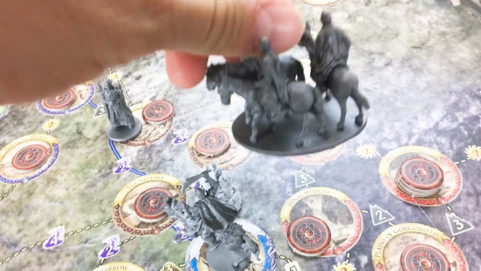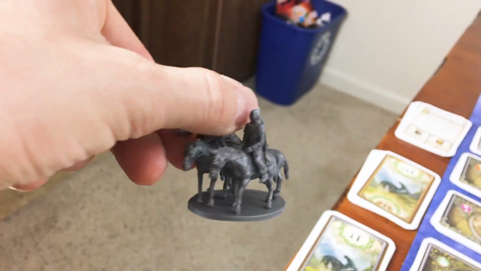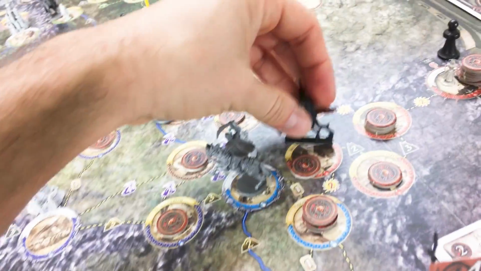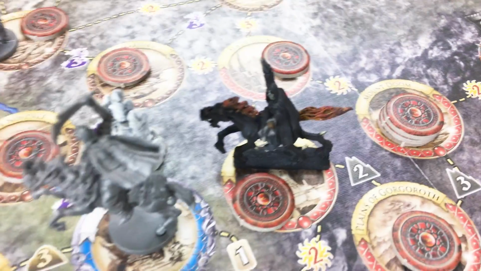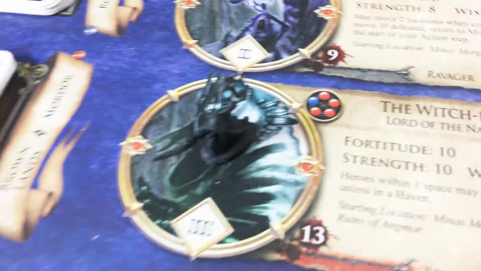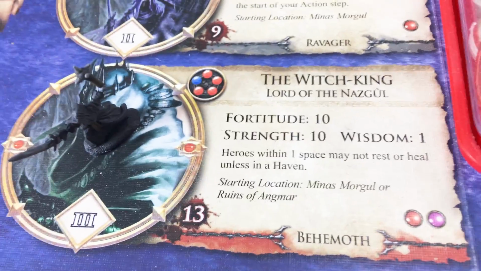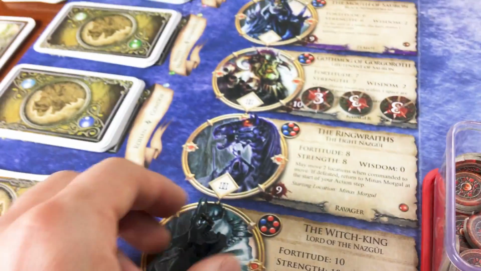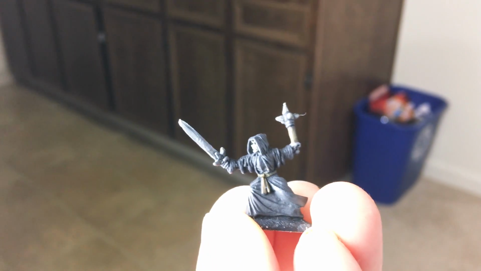Actually, I could show you what he looks like. So this is, I think I showed you this already, but that's the Nazguls that came with it. Again, these are really nice figures, but I'm not going to harp on their size. So I'll put my Nazgul right there. Bam, much better. And then I also got the Witch King, who's not in the game yet. Witch King is the last being to come out, but this is a Black Raven Foundry Witch King that I painted.